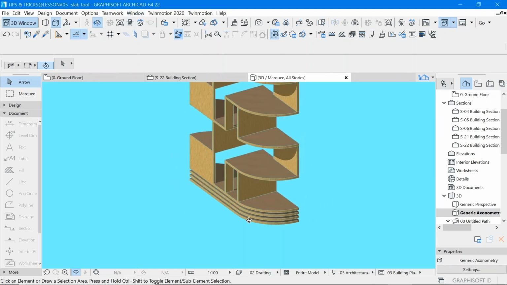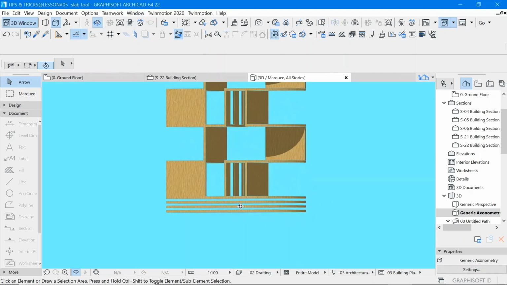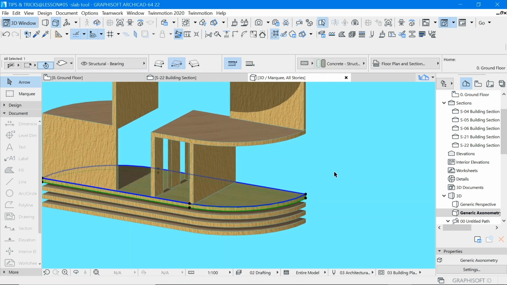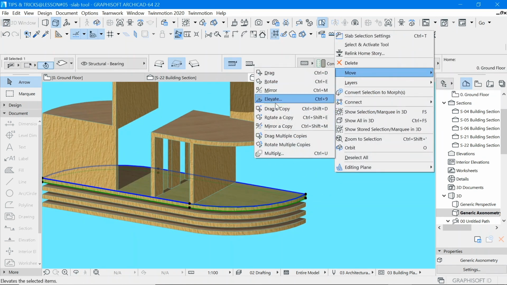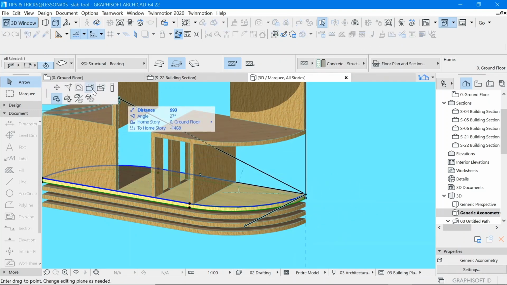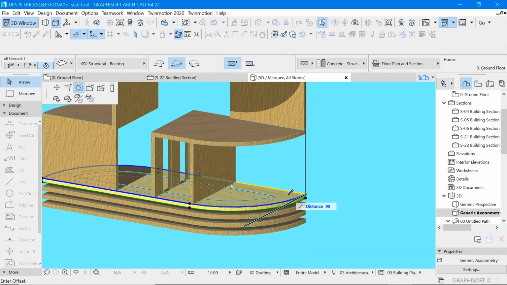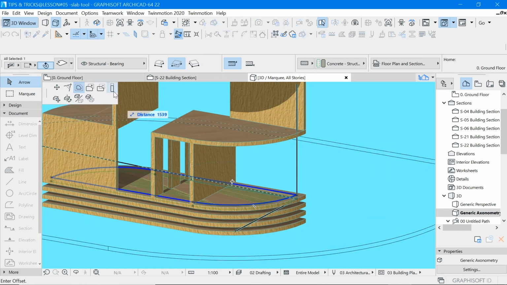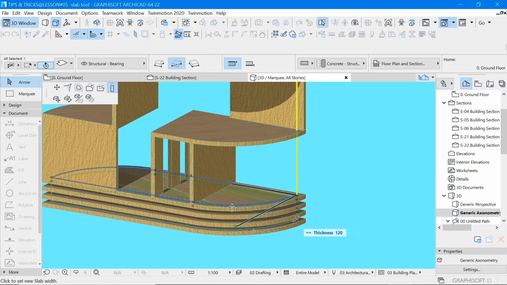And then since they are spaced, we need the structure element to hold them. So we need to drag a couple of that, extend it inwards by 30, and then pull it all the way down to the last member.